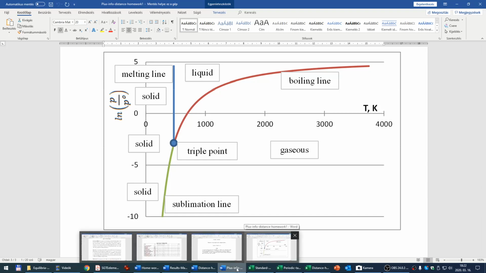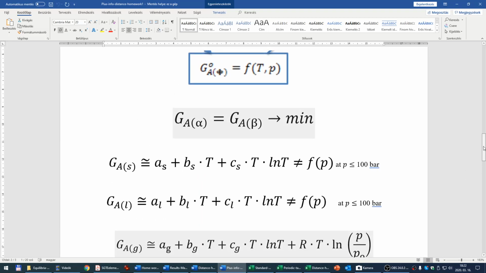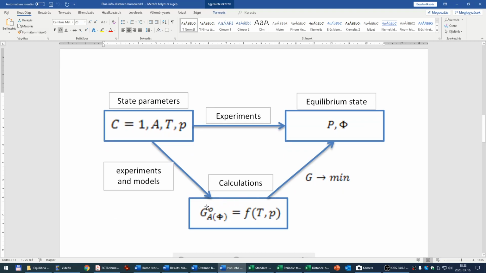Now for this task, we have to find first the molar Gibbs energies according to the general scheme. So first we need functions which describe as functions of temperature and pressure the molar Gibbs energies, and once we have those functions we will start the calculations. Now how to find those functions? Well, I can tell you, many people for long years have been working hard to find those functions for you, and now those functions are tabulated. So today we simply will copy those functions from different data banks and then perform the calculations.